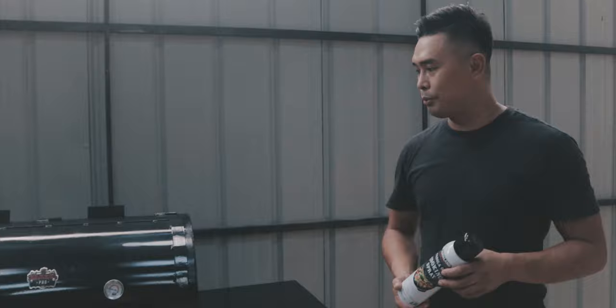Today, we will talk about how to season a smoker. So I have a tank light smoker here that's being seasoned. I have a canola oil spray that I use to season the smoker. Although in BarrelPro, we are using only food safe steel drums. We strip off the paint and then we treat it with fire.